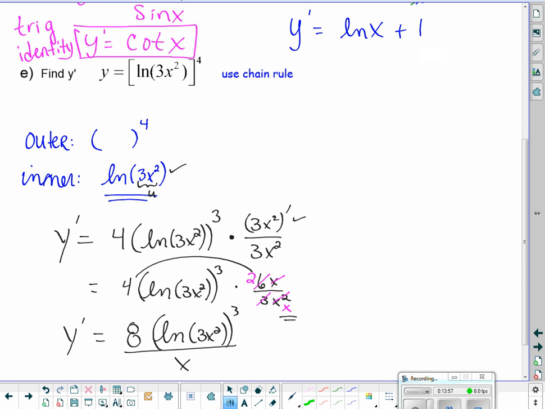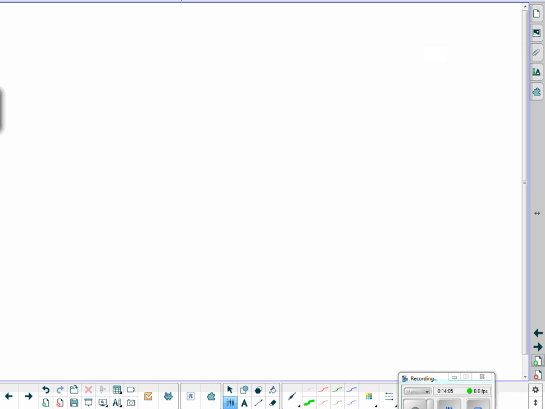Final answer there. All right, those were 5 nice examples, and homework will be similar. And you know what? I didn't have the next screen be the homework, so I'm going to have the homework written up on the board, and it will be on the back side of your notes. So good luck. Make sure that you have your natural log one done from yesterday, just on properties, and have this derivative one done for Monday. See you then.